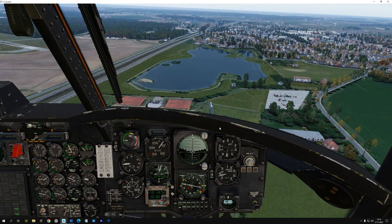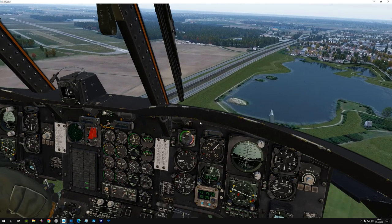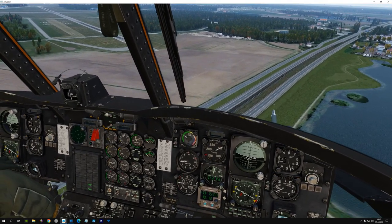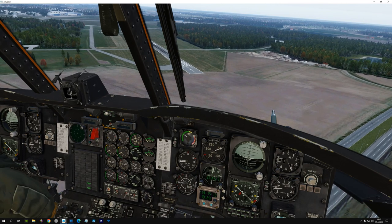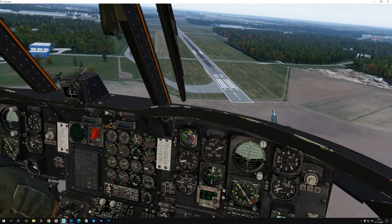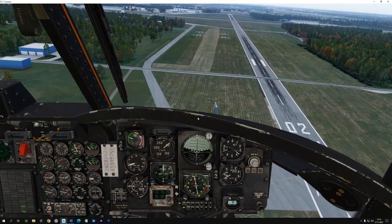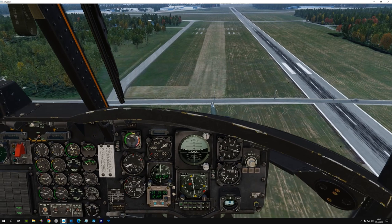For a fixed-wing aircraft pilot like myself, it's a really, really nice challenge to try and fly helicopters in the sim. It's a completely new experience and a completely new set of skills that you need to master, which is a very, very nice challenge. So let's just go in there. Slow down.